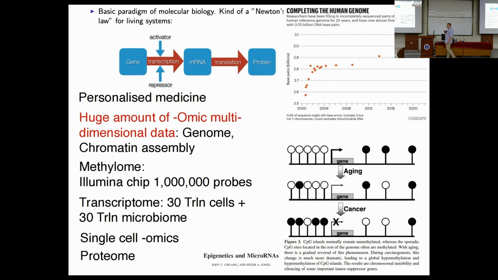Another important point is that all these genomes in different cells, and we have 30 trillion cells, are transcribed in a very different way. Just to give you an example, if you unfold DNA from just one cell, you will get approximately a length of 2 meters. If you couple together all DNAs from your body, you will get approximately 200 million kilometers. It will be 70 trips to the sun and back. And all this information is transcribed in a very different way.